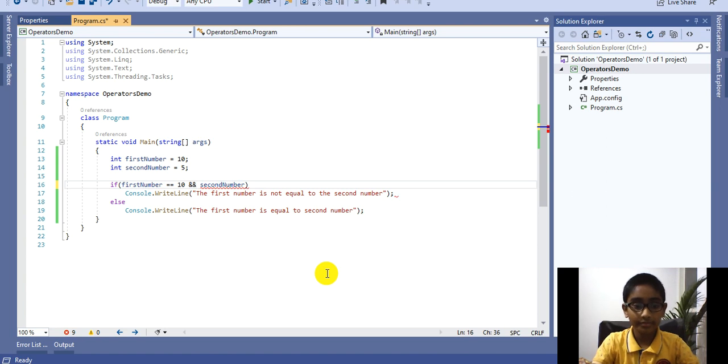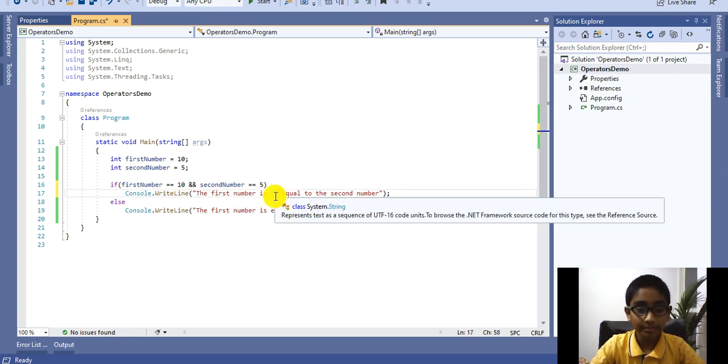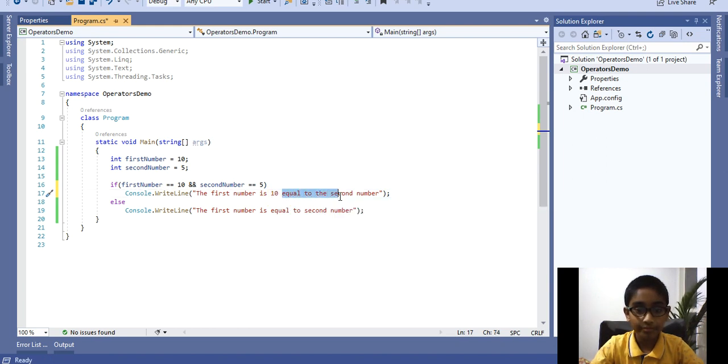and the second number equal to 5, then I'm going to write on the console, the first number is 10 and the second number is 5.